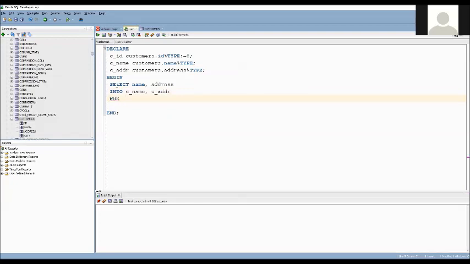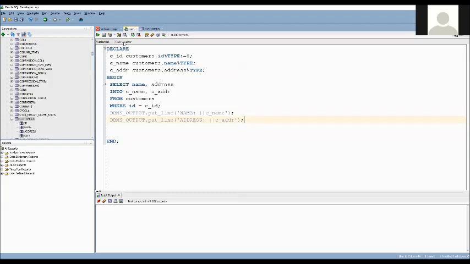Where do we want to get it? From, of course, the customers table. Then the condition, where ID is equal to C underscore ID. Then your statement. I want to output using DBMS. To output, you have to type DBMS output line. Then your message inside. So I want to output the name. Then double bar, get the value stored in the variable C underscore name. Then again, I want to output the address also. So just type address. This is just a message, but for this one, you get the value stored in the address variable, C underscore ADDR.